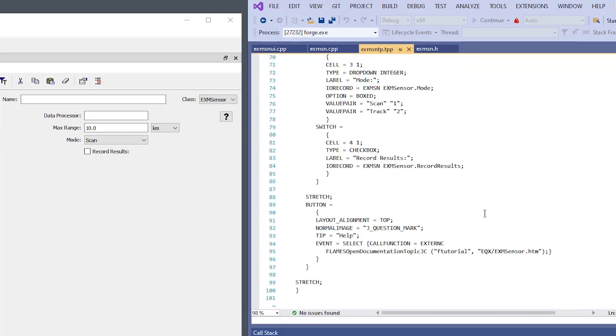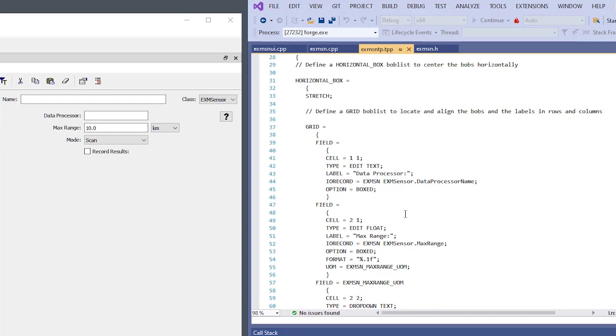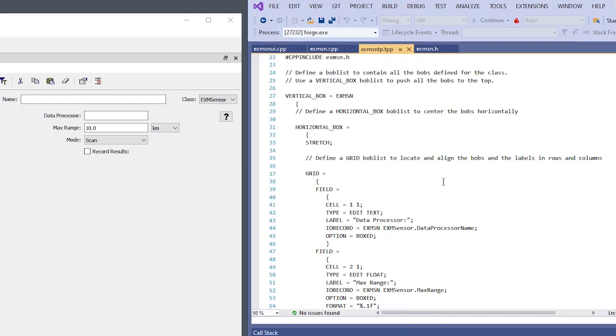So this is how Flames user interfaces are defined. Every one of the Flames classes has a template file like this. If you want to learn how to do more complicated user interfaces, you can just look around in Flames at the different user interfaces that show up for different classes. If you see something on the screen that you would like to use in the user interface for your class, just go find its template file, copy and paste the values over, and you can make use of that in the user interface of your class. So it's very easy to copy stuff from one class to another.